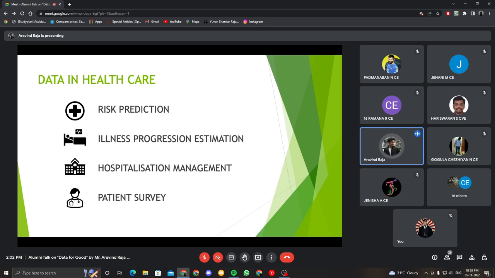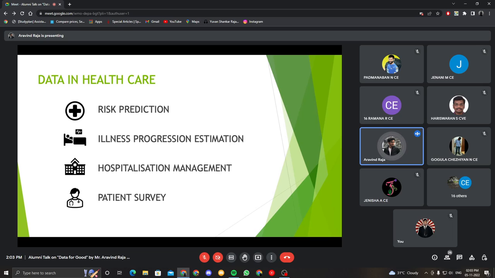Next one is hospital management. Hospital management is how they manage the beds, basically. Let's say for a fever, if you're admitted in a hospital for 4 days, that is an extended stay, where you're blocking a bed which doesn't need hospital care, and it can be done at home in a small setup. So we are blocking a bed for a potential patient who is coming in, since you don't need that care, right? Those kinds of things can be managed with the help of data, saying that for this illness, hospital management is not required. We can administer some medications, and you can take bed rest at home itself. So those kinds of things can be done in hospital management.